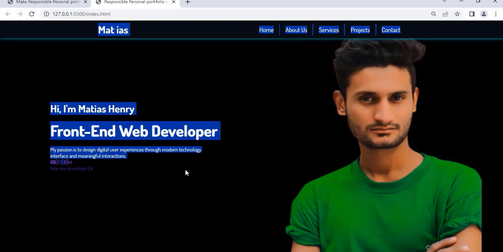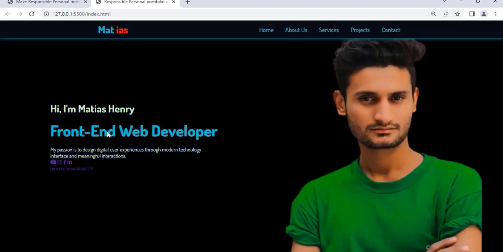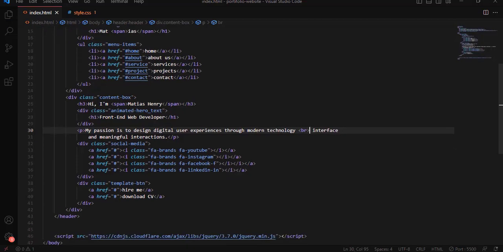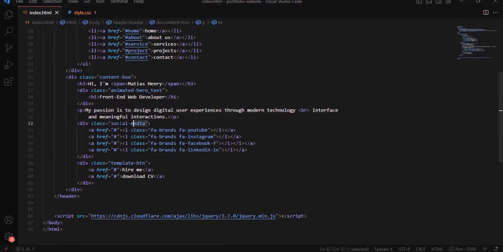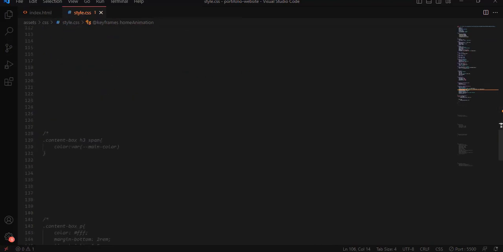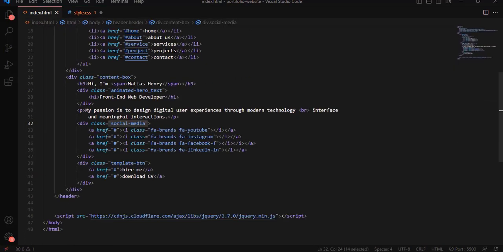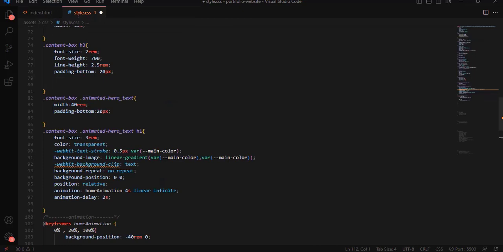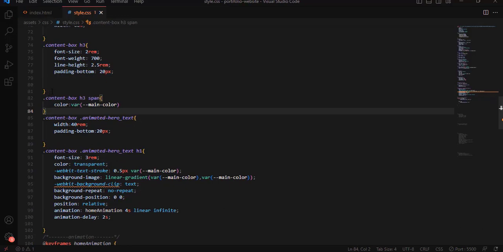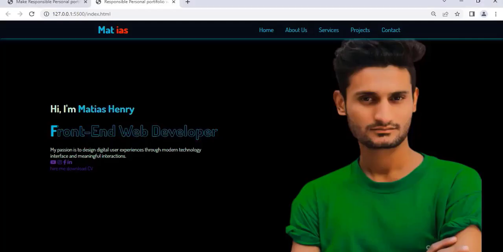Now let me style these social media links, right? To style these social media links, we are going to use this class selector right here. First, let me style the text which is found inside this one element right here.